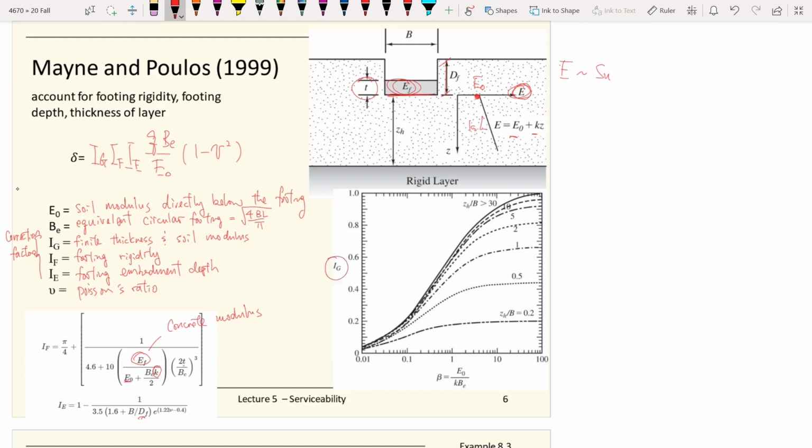And I sub G, you need to use a chart to find. So you calculate beta, which is based on the E naught and K again. So the K will be very important, as well as the E naught. Then you know the C sub H over B. C sub H is pretty much the thickness of the compressible soil that you will be looking at, normalized by the width of the foundation, and then you get the ratio. If you get values in between the contour lines, then you need to interpolate. So this is the basic framework, and in the next slide we will try an example.